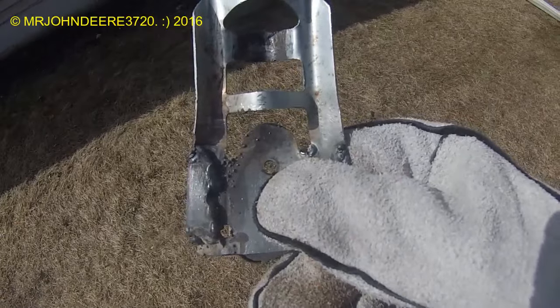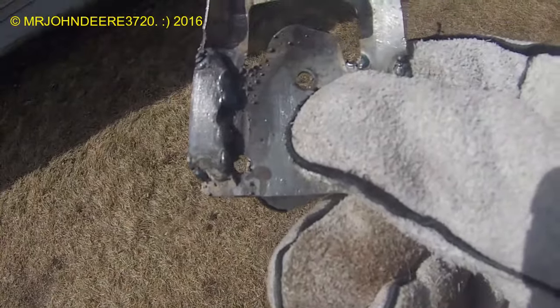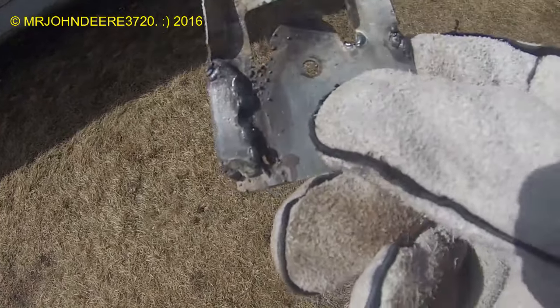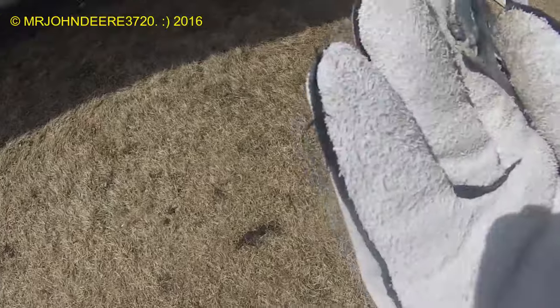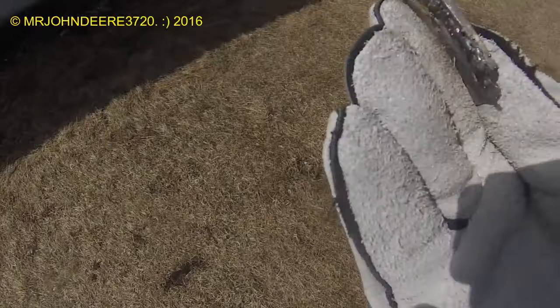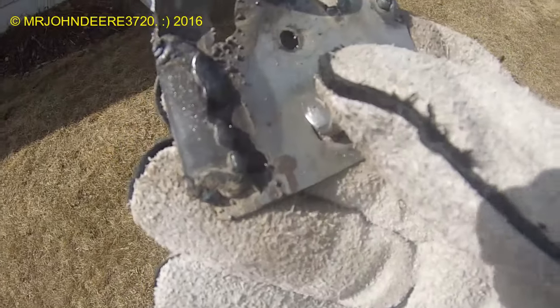So I tried it at the 11 setting, and of course it recommended voltage or heat setting 2, and about a 3 or 4 on the wire speed setting. So that's what I did, and I think it was giving it actually a little bit too much heat. I guess it would have been fine if it was okay there, but when I tried welding this, obviously this bracket is not 10 gauge, so it's a hell of a lot thinner than that. So I ended up burning right through it, so I had to turn my welder down and then re-weld it back in there again.